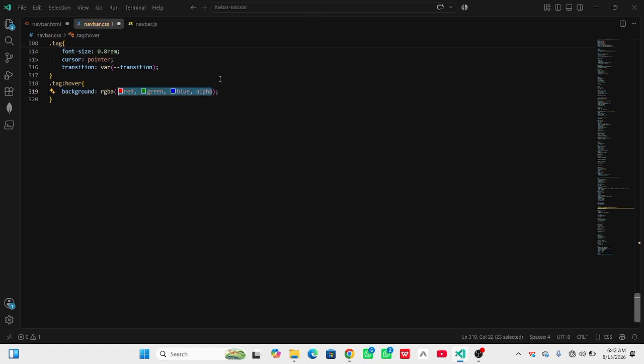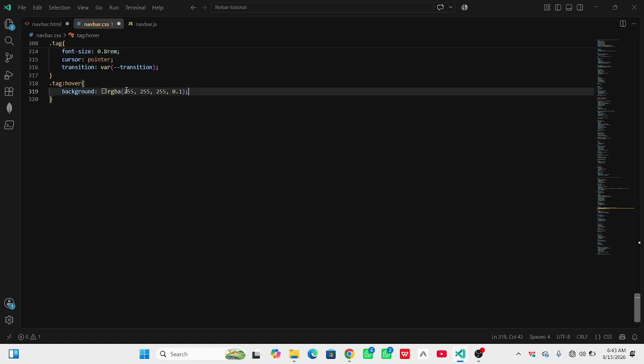So for the tag hover, we use 255, 255, 255, comma then 0.1.